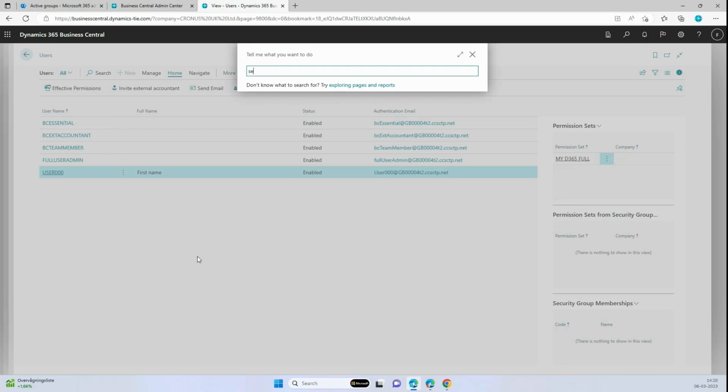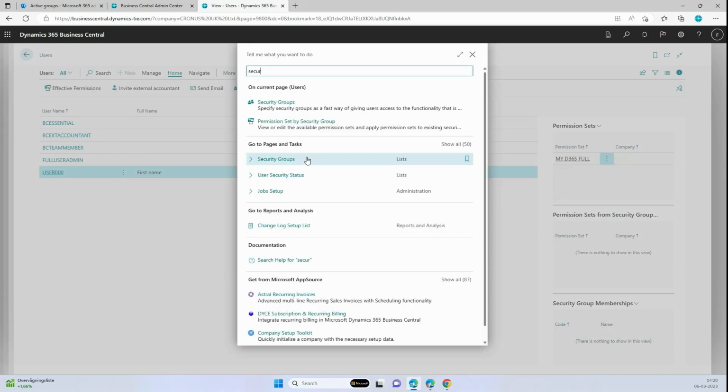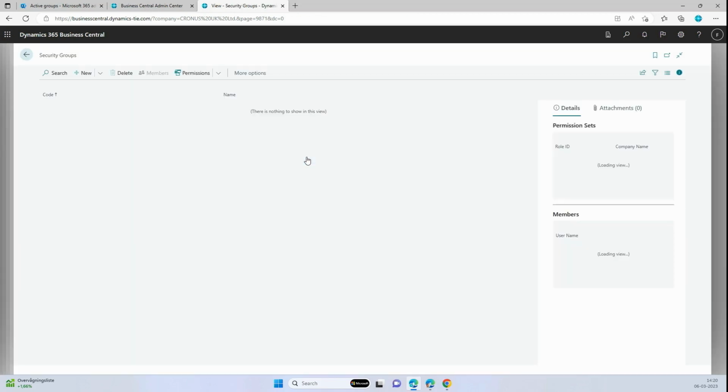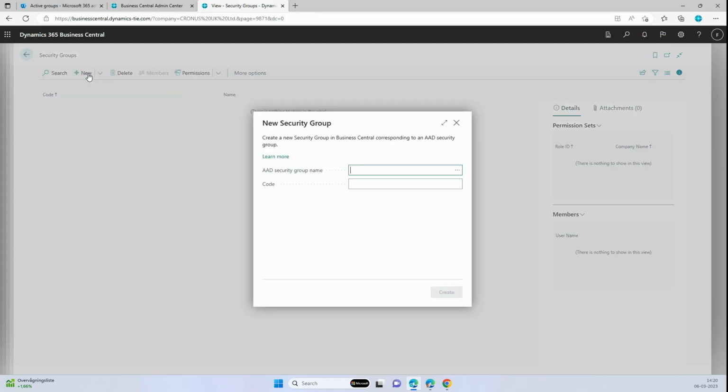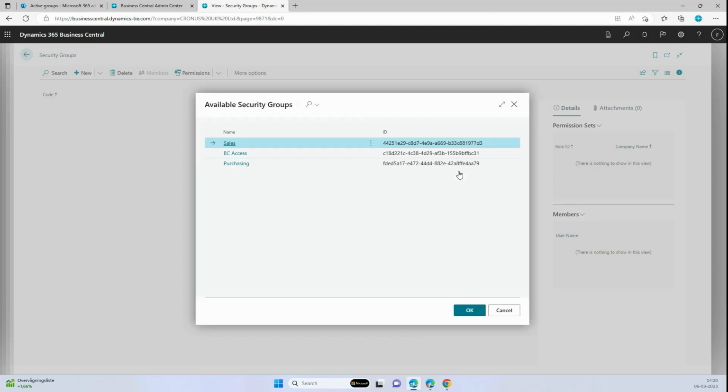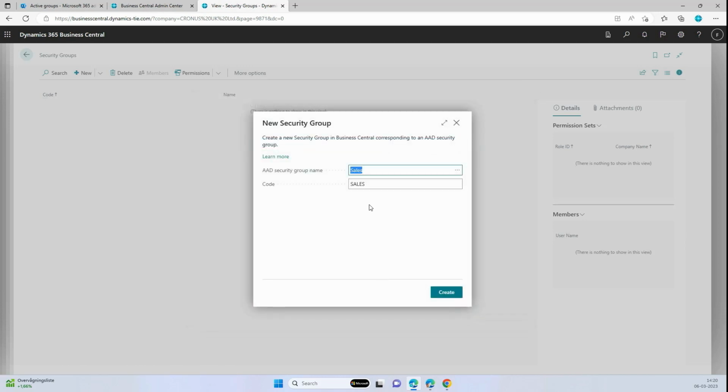We are back here in Business Central, just as we left it, and we want to navigate to the new page called Security Groups. I will now create a new group, and as you can see, I get this dialog that instructs me that I can create a new security group in Business Central by matching it to an AD security group. And I can invoke this lookup, which will allow me to select from the available groups. And here in the list, you can see all the 3 groups that we have defined earlier in our demos. So first, I'll select the sales group and just create it. Let's give it a couple of seconds to validate.